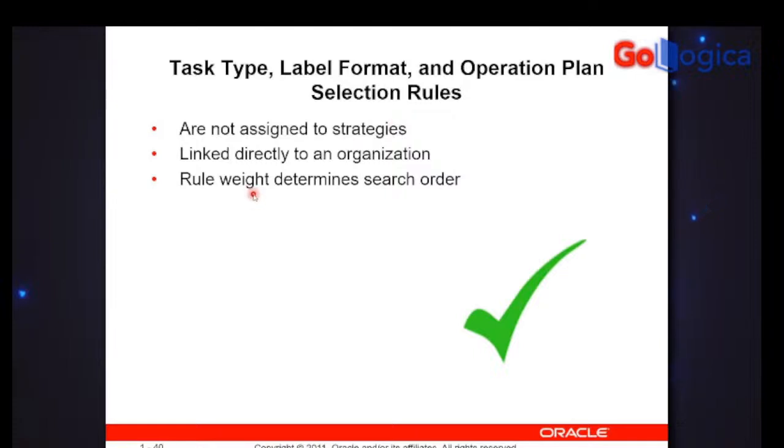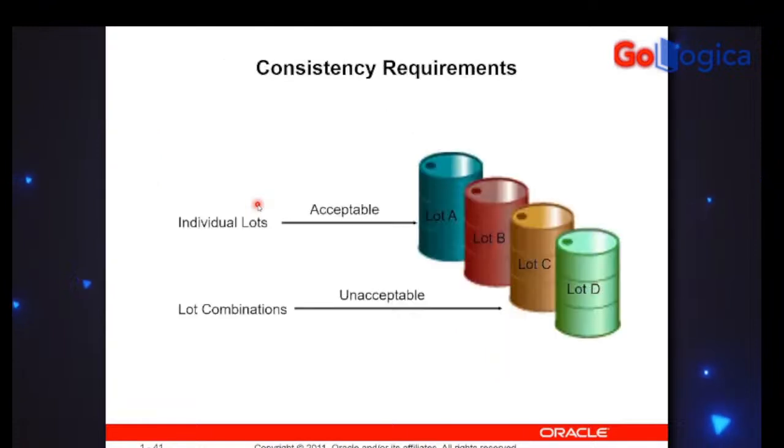And there is a rule weight also. Just keep a note of it, because for the weight that you give on the rule, it will consider the weightage of the rule and will pick that rule first. For example, if for one you have given 999 and for the other you have given 800, the higher weightage will be considered first. Similarly, we have the consistency requirement. So all these things, right?